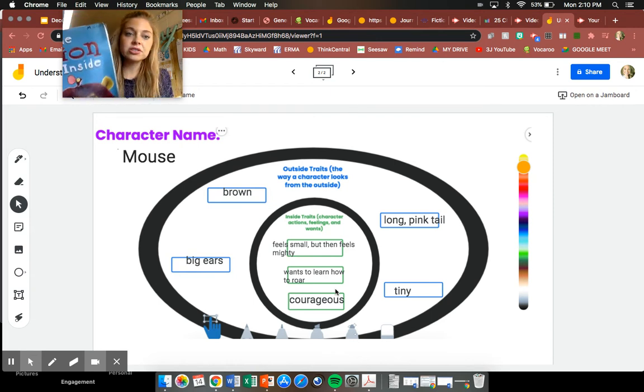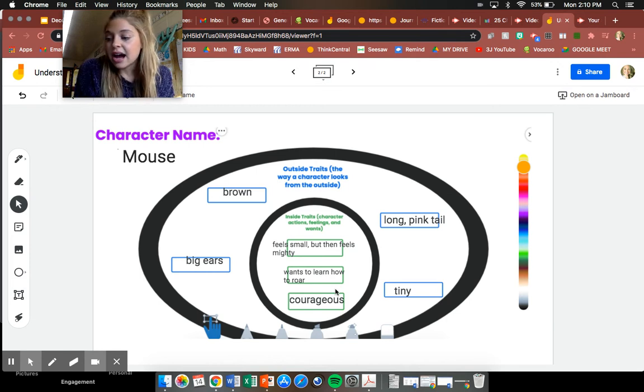I think the lesson in this story that the author is trying to tell us from mouse is that even if we feel really small inside, we have to know that we still have a lion inside us, right? We are strong and courageous, even if we don't feel like we really stand out, right? Mouse was not anything special. He was just a little mouse, and nobody even noticed him. But he learned how to use his voice, and he learned how to be courageous. So I think that is what the author was trying to tell us.